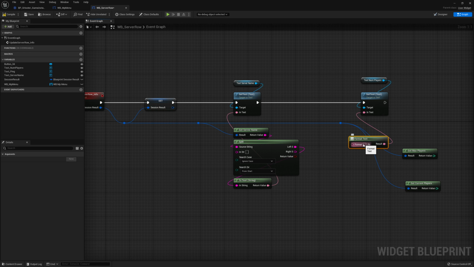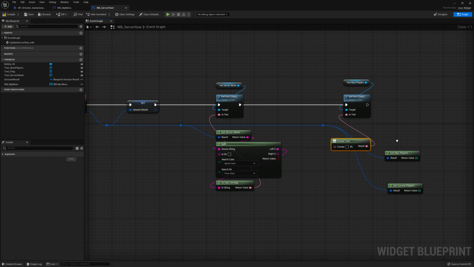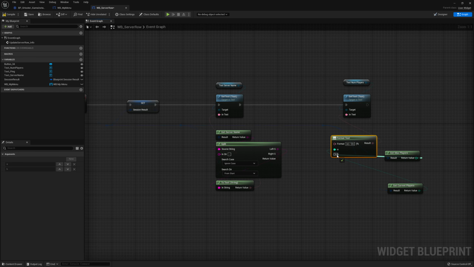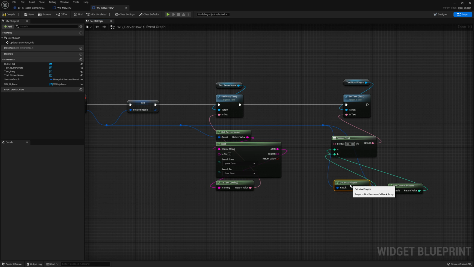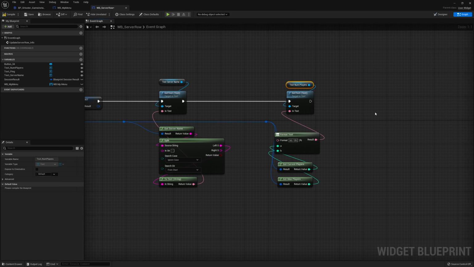For this we can simply plug in parameters. So if I do an open bracket A close bracket, and then a dash, and then open bracket B close bracket, those will return as wildcards, and I can plug things in here. So this would be my current amount of players in A, and my maximum amount of players in B, and that would be the text for the amount of players.